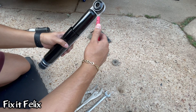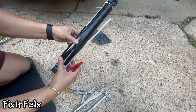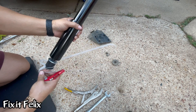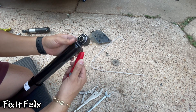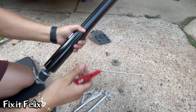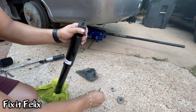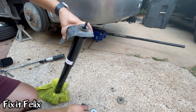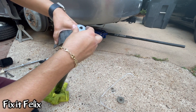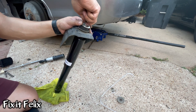Now we can take our strut and cut this part out — this is going to make our strut expand. Make sure you cut this out. Now take your strut, remove this part, remove the nut, this part, and the bushing. Then put this part back here, the bushing back, this part — and right here you've got to push down real hard. We're going to tie this nut very hard.